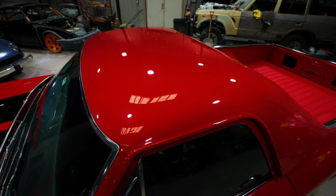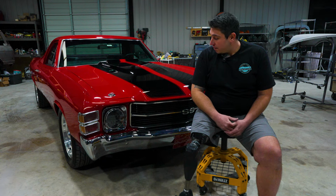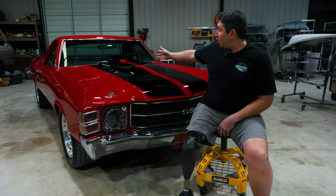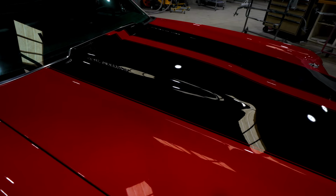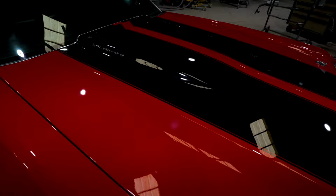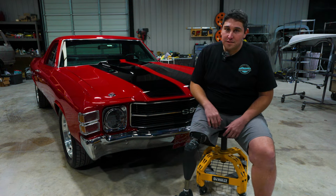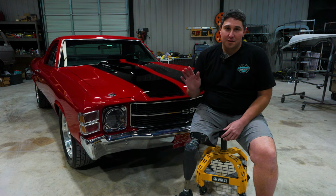We did the SS stripes on it, a bunch of neat little things. My favorite part of the car, it has an operational cowl. It does have a 6-liter LS swap. Everything's modernized under the hood, but the cowl still works and it's hooked up to a vacuum system. So whenever you hit the gas, the cowl still goes up and down.